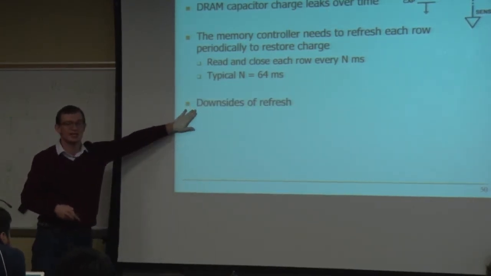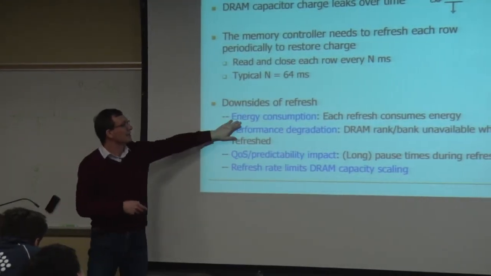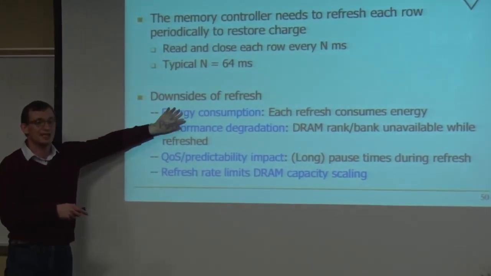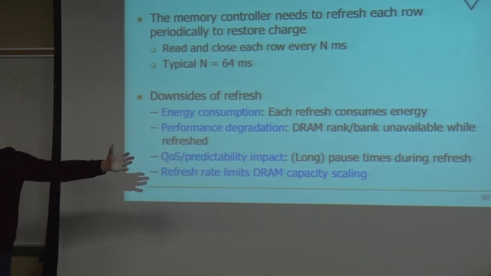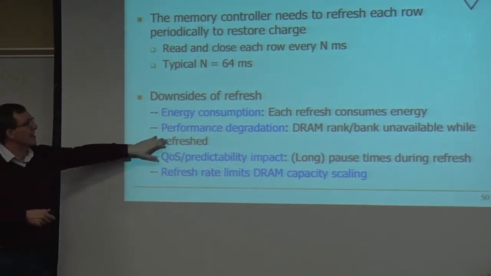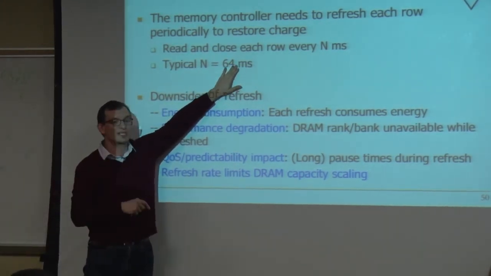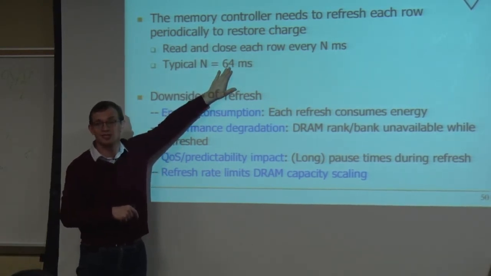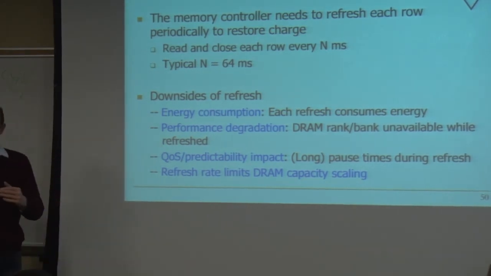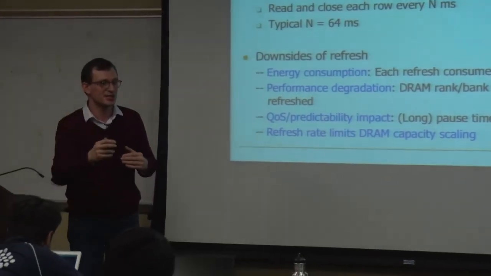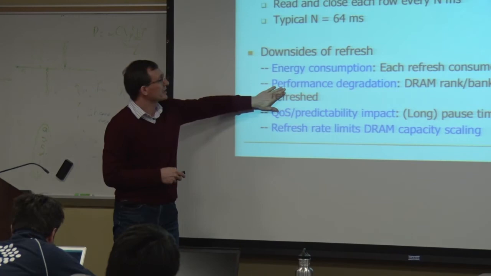There are many downsides to this, unfortunately. You would rather have non-volatile DRAM, but we don't have it, unfortunately. Energy consumption: each refresh actually consumes energy. Activate, pre-charge every 64 milliseconds. And if you have huge capacity DRAM, 1 terabyte DRAM, that's a lot of refresh operations. And 64 milliseconds is actually at the regular temperature. If you have high temperature operation, 85 degrees Celsius, this goes down to 32 milliseconds. Every 32 milliseconds you do this. Why? Because the retention time actually scales with temperature. The retention time reduces exponentially with the temperature increase for DRAM cells.